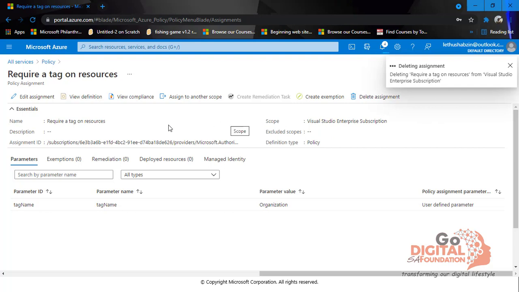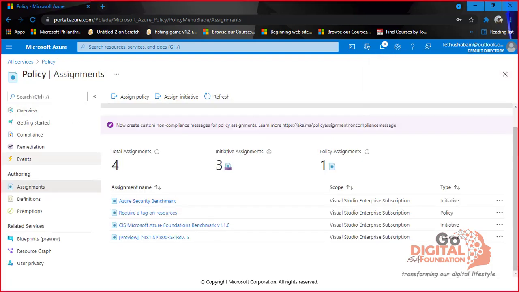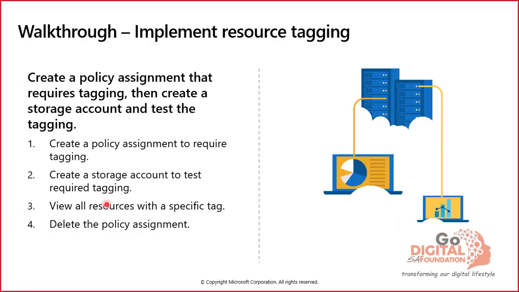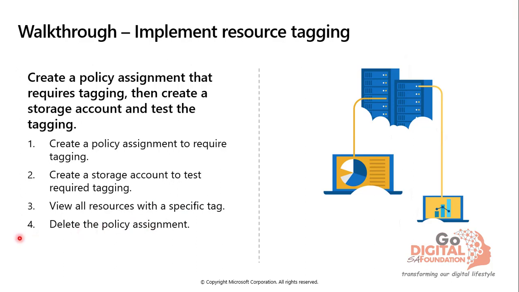and then we have deleted the assignment. Okay, before we run out of time, there's one thing that I wanted to do. So we have done creating a policy, we have done creating a storage account to test it, we viewed the resources with a specific tag, and then we did delete the policy assignment. There's one thing that I spoke of and I kept on speaking of.